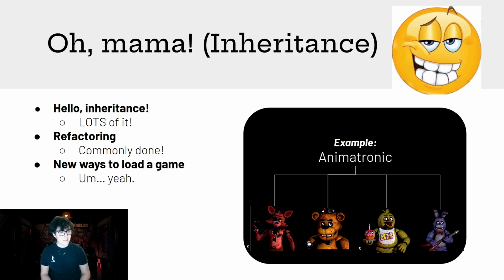And if any of you have ever played those games, you'd know that, yeah, it's very similar. There's only a few things tweaked between them, but they're basically the same code. So that's what we're going to be doing today. We're going to be using inheritance to make some cool stuff, fix some stuff about our game, and we're going to refactor some code, which definitely needs it. And in order to use some of our cool inheritance features, we're going to use our refactoring to be able to load new games and stuff like that.